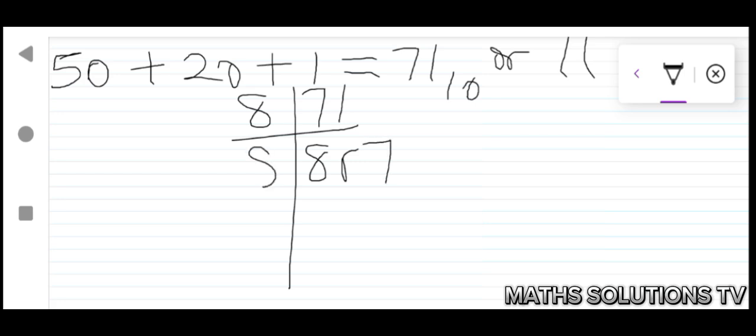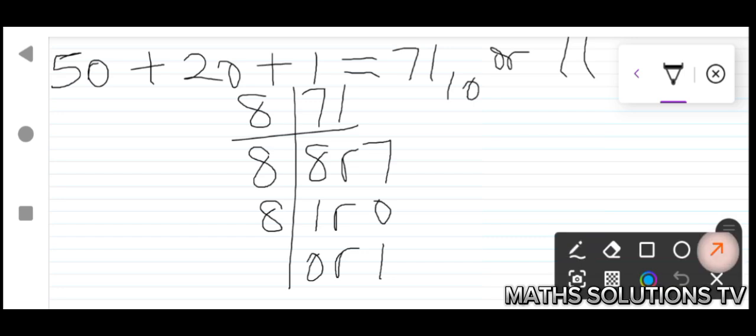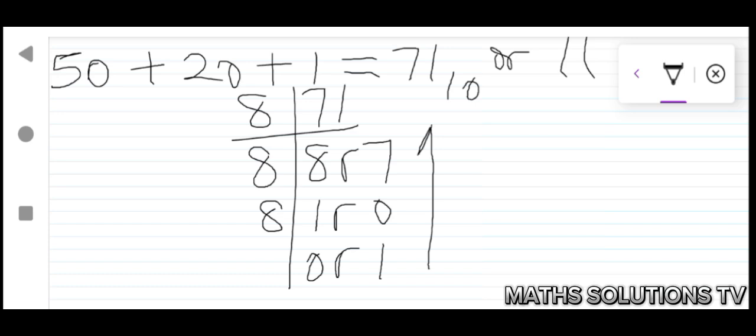So you divide again by that same number, 8. How many 8s can we see in 8? That's 1, remainder 0. So divide again by 8. 8 in 1, that's impossible, so that's 0, remainder 1. At this point, we want to check if we are truly correct. What is 8 times 0? That's 0, then plus 1, that's 1. 8 times 1 is 8 plus 0, that's 8. And 8 times 8, 64, plus 7, 71. So what you have right now is correct, and then you go this way from the bottom to the top.